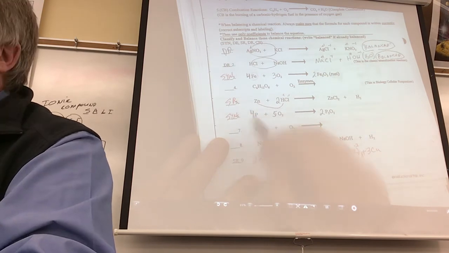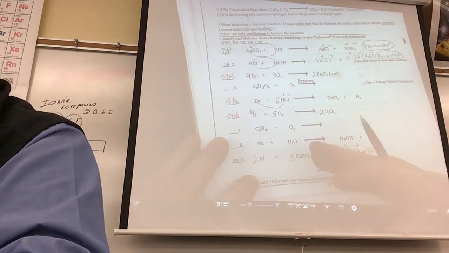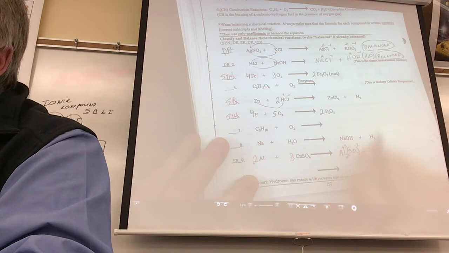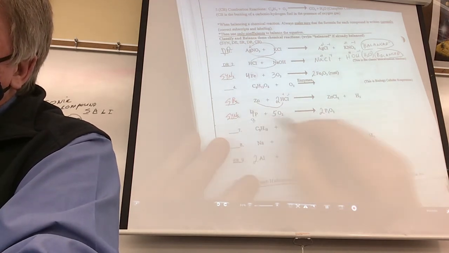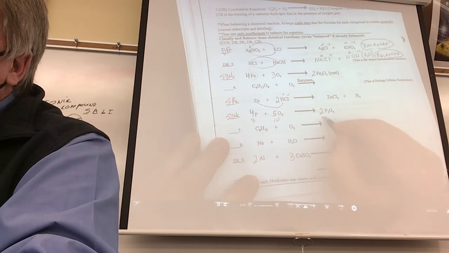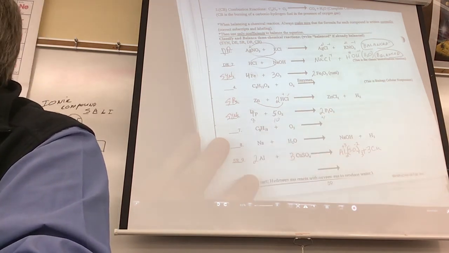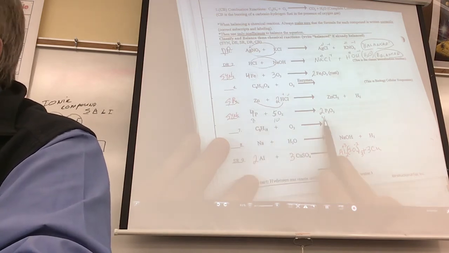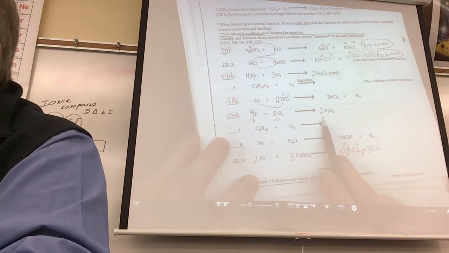Yeah. There's one more thing I want to mention to you. Because this is trial and error, you always have to make sure it's reduced. Reduced means, for example, what if you had put an 8 here and a 10 here and a 4 here? It would have balanced, but you're required to reduce it to the lowest number you can get. So if you see 8, 10, and 4, what can you divide all those by? By 2, can't you? So you have to always make sure it can reduce.